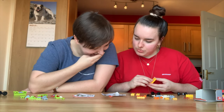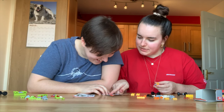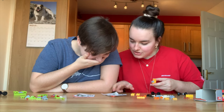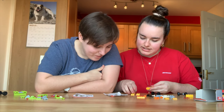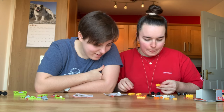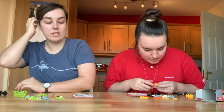Unless maybe I just do what you're doing, and then why is mine the width of two there all of a sudden? Is that the eyelash or something? I really don't know. Unless I build onto this and then maybe they stick on and make it wider. Maybe I just focus on step three as if you can't see the rest of it first, and maybe it'll take you there.